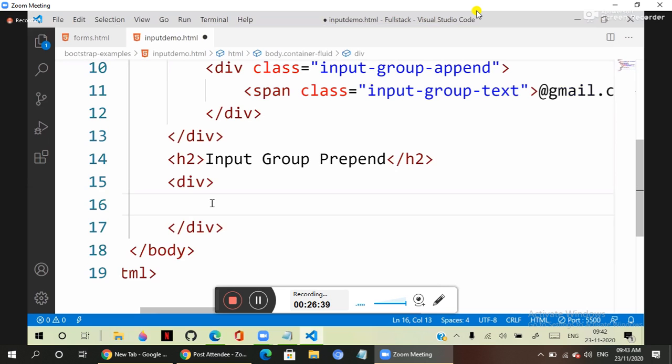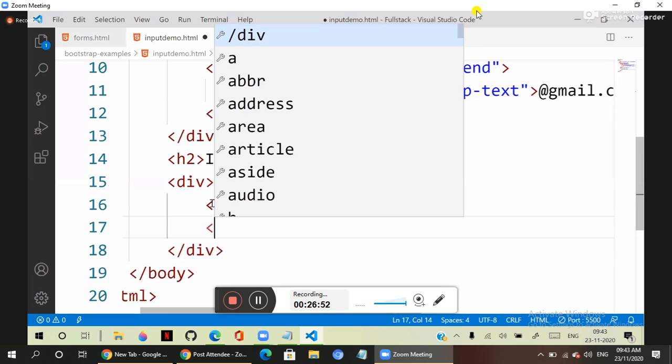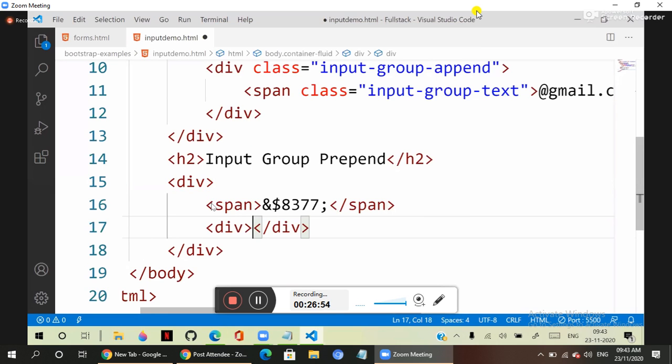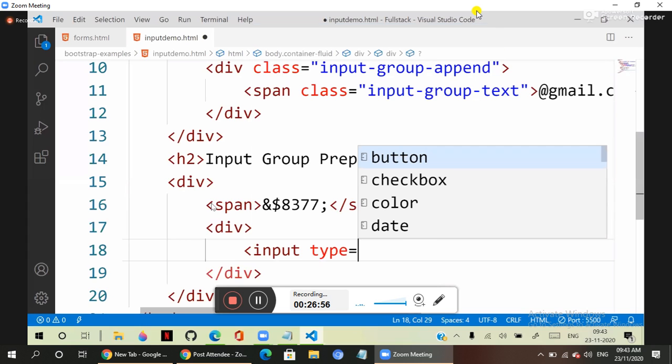In the div, I am first using a span and ampersand hash 8377 semicolon. That will give an Indian currency symbol. Below that, I have a div and input type is equal to text.